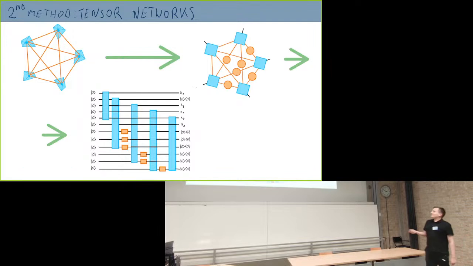So in general, we take our spin network, translate it into a tensor network, and then construct a quantum circuit corresponding to this spin network, with this part of the circuit corresponding to nodes and this orange one corresponding to holonomies. There is also some projection at the end, but the number of these projections is much lower than in the previous case.